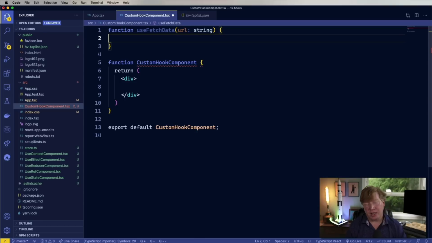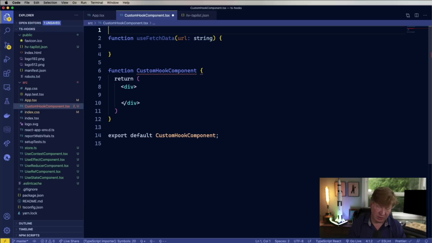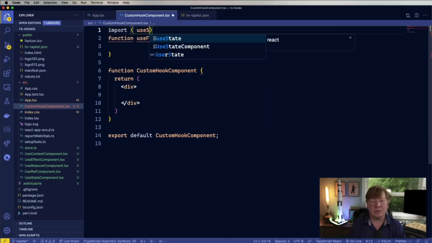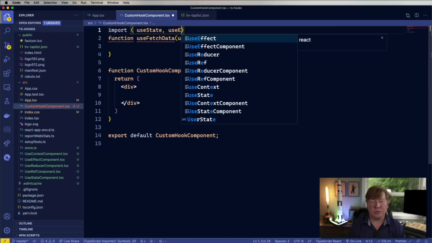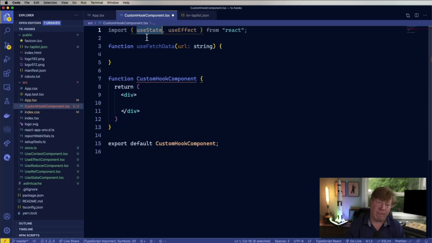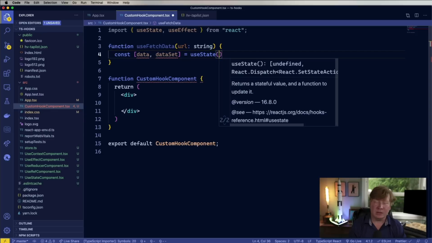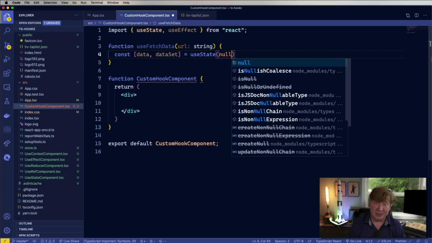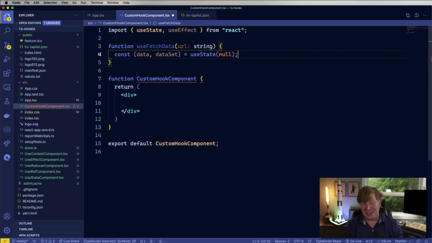And it's going to have a couple of things. It's going to have a useState, it's going to have data, and it's going to have done. So let's track whether it's gotten the data back and whether it's done. So let's go and import those. So we're going to need useState and useEffect. So the first one is the data. And now it's going to start off as null. So this gets us back to that useState null thing. So we've got to watch out for that.